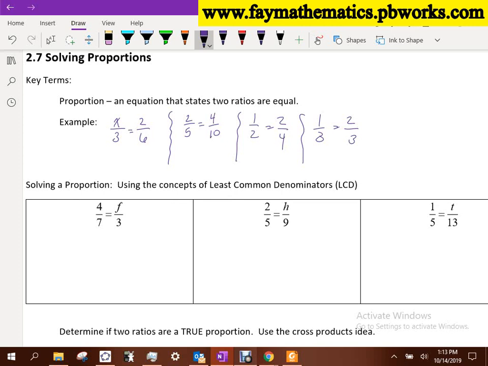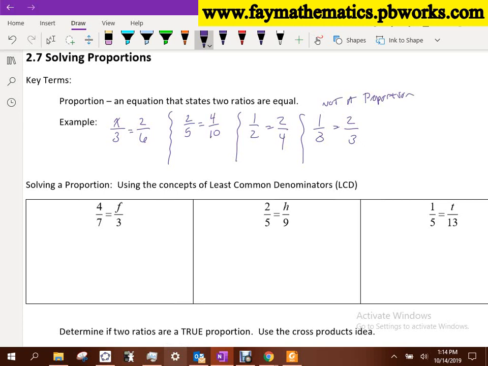No. Basically, what we're saying here is, if I have half a pie, that is equivalent to having 2/4 of a pie, right? If I have 2/5 of a pie, that's equivalent to having 4/10 of a pie. It's the same amount of pie. So if I have 1/3 of a pie, is that the same as having 2/3 of a pie? That's different, right? I have different amounts in front of me. So that would not be a proportion. Even with 1/8 and 2/3, it's still not a proportion.